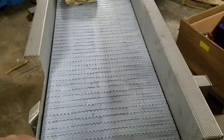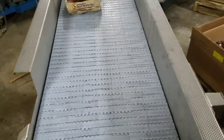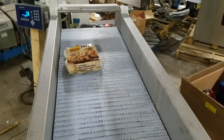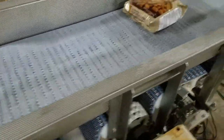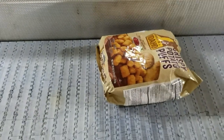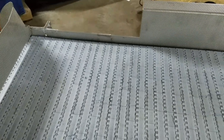So if you're dumping product on and this scale is full, how are you going to stop the feed coming into it? A few of those questions would help me set this up and add the necessary controls so you end up getting what you want. Otherwise, if I hook it up the way it is now, this belt is just going to run full speed all the time, and this gate is just going to open when it sees your desired weight, then close after a couple seconds when it's empty. But if you're still feeding the whole time and not stopping your in-feed, that's not going to quite work for you.